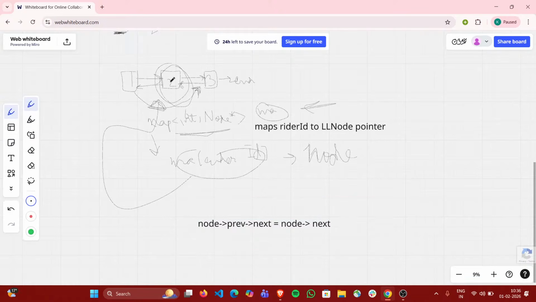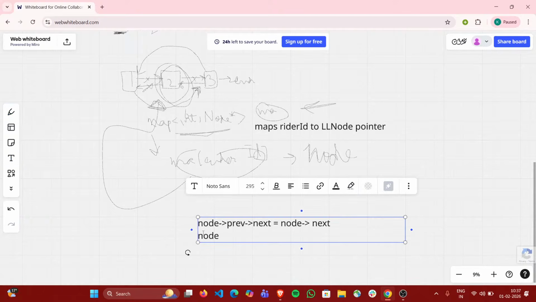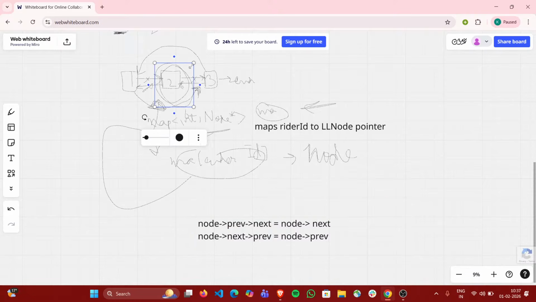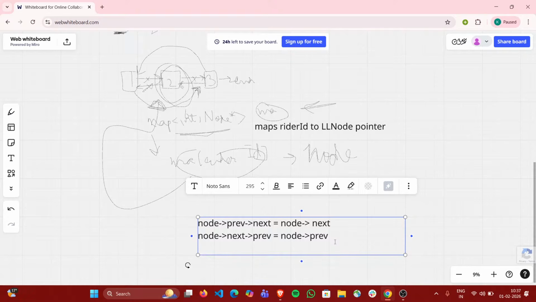और क्या कर रहे हैं? Since this is a doubly linked list, ये कनेक्शन तो हमने तोड़ दिया, अब हमें ये कनेक्शन भी तोड़ना है, राइट? So what will I say? कि 3 का प्रीवियस को 1 बना दो. So node के next का previous equals to node का previous, right? So simply इस नोड का अब कोई सिग्निफिकेंस नहीं आ जाएगा because 1 will point to 3 and 3 will point to 1. And also लगे हाथ मैप में से भी इसको रिमूव कर देंगे.